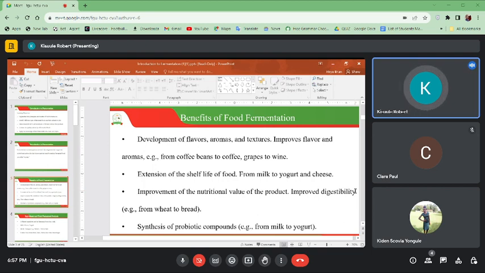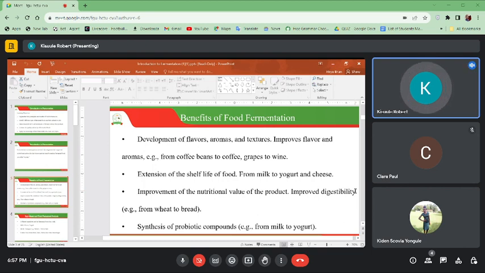However, when we turn this into products like yogurt or cheese, cheese can stay longer. People eat cheese over a full year, and more. However, for yogurt, at least the shelf life of yogurt is still more compared to the shelf life of milk. So in order to preserve that particular food, for example the milk, you could turn it into yogurt or the cheese, etc.